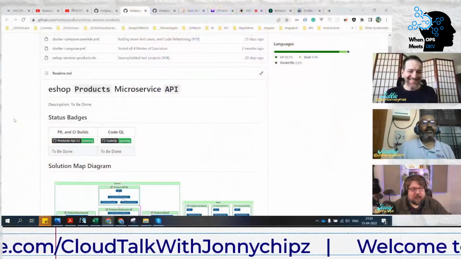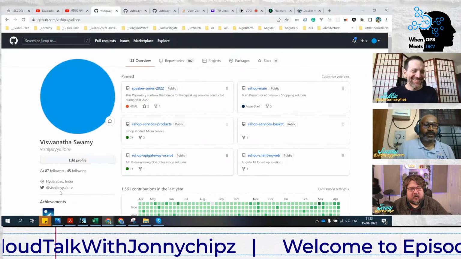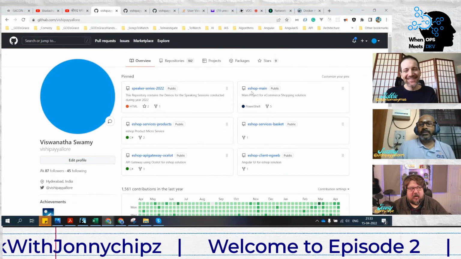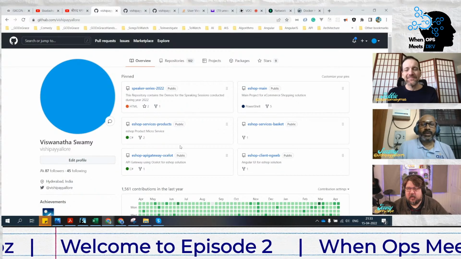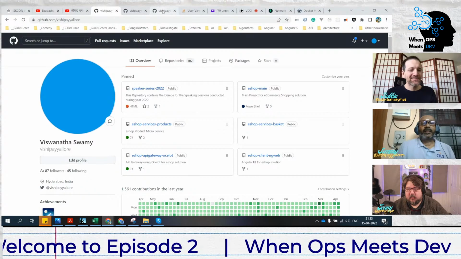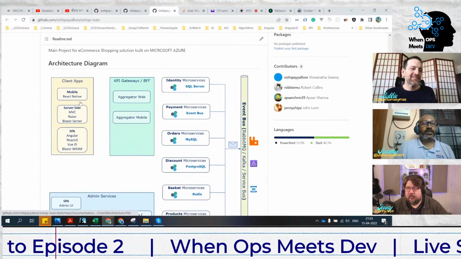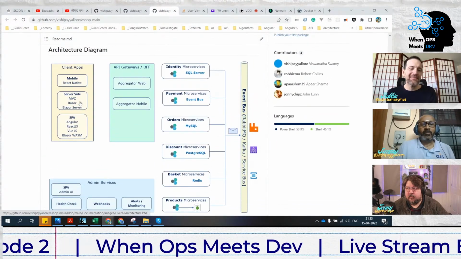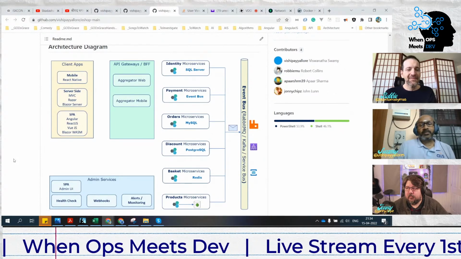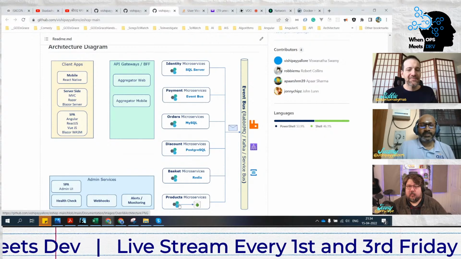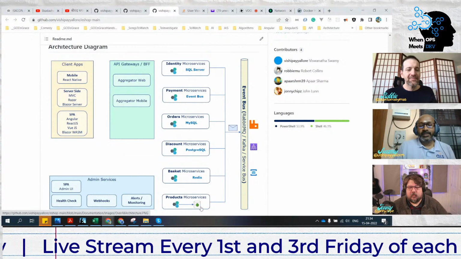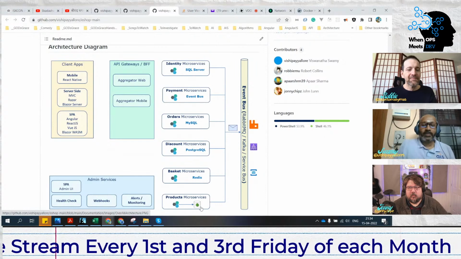So I'm sharing my screen here. Guys, this is the Git repository where we'll have a series of repos. Each individual microservice will have its own repo. And this is a proposed big picture of what we wanted to achieve step by step. We started with this products microservice. We have .NET 6 with Mongo as a backend.